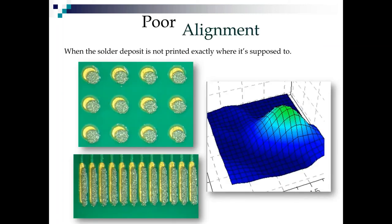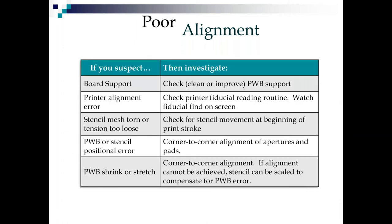And now poor alignment. Okay, this is when the solder deposit isn't exactly where it's supposed to be. And yeah, I dummied these up in a lab too, because I don't have access to a printer that has this bad alignment. I think we moved it 80 microns south and east to get bad alignment. Did pretty well on that. Why do we get poor alignment? Are you sick of hearing me say board support? I don't blame you, but it's so important. If you get good board support, you'll never have to worry about it.